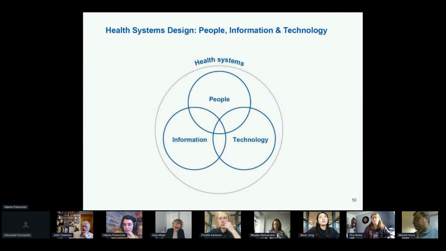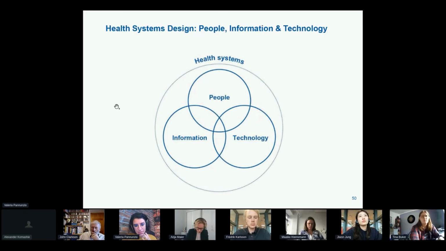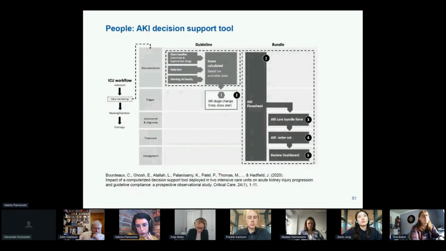So to go through it, I think also because this is a design community, I will not have many issues in convincing you that people, of course, are very important for the functioning of health systems. But let me also just give an example that I think gives some more nuance to this notion of the centrality of people for health systems. So this is a project that I worked on a few years ago.